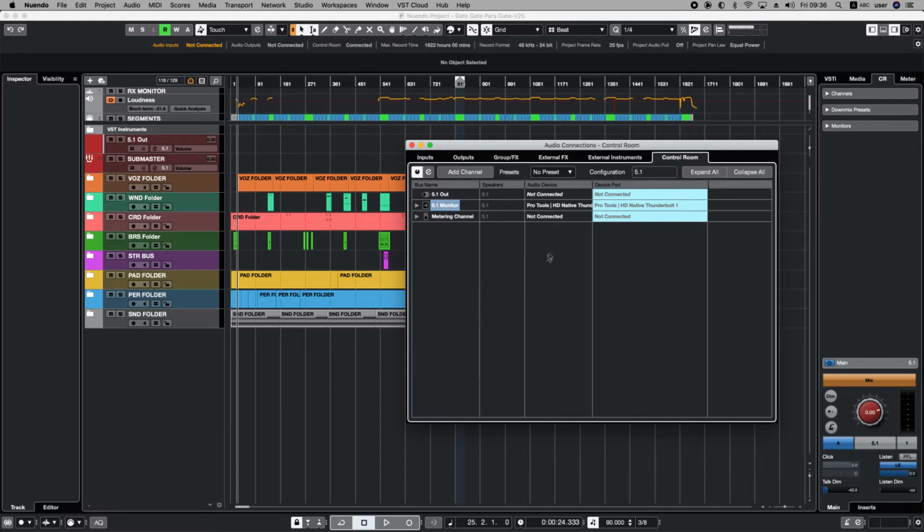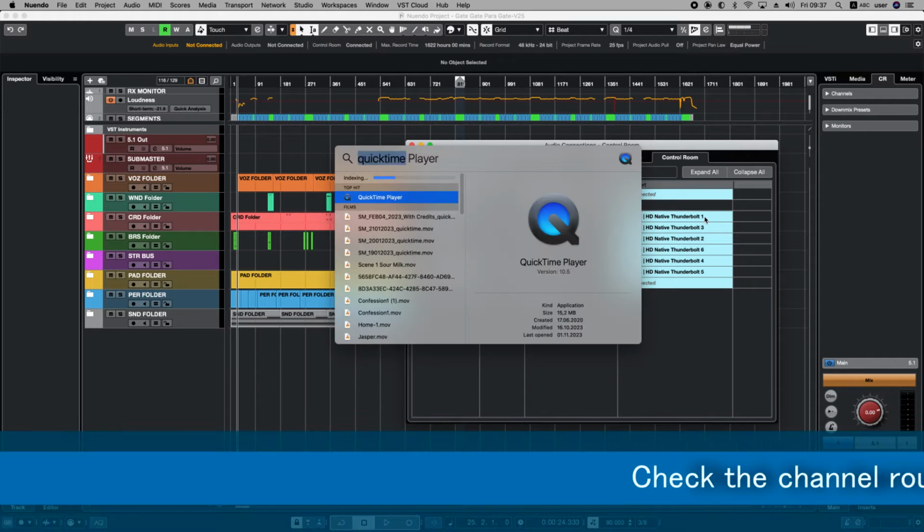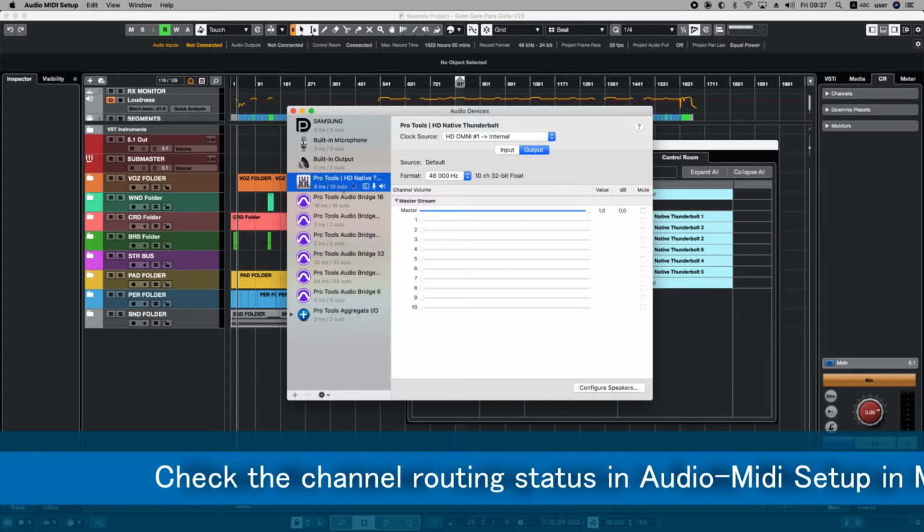At the moment I'm using a native Thunderbolt from Pro Tools with HD Omni as the default sound card. Then we have to set the proper channel configuration here, and we can find how it is configured by going to Audio MIDI Setup in Mac and selecting your audio driver.